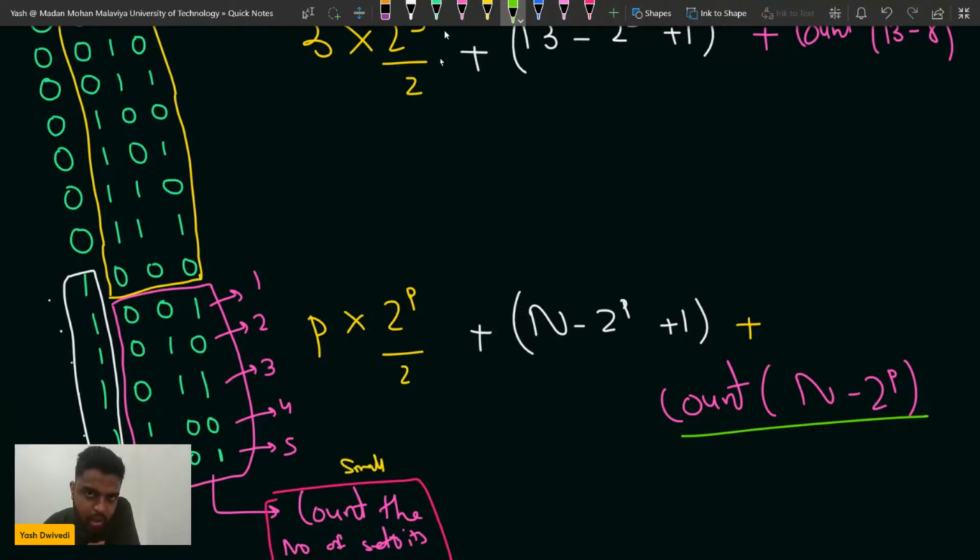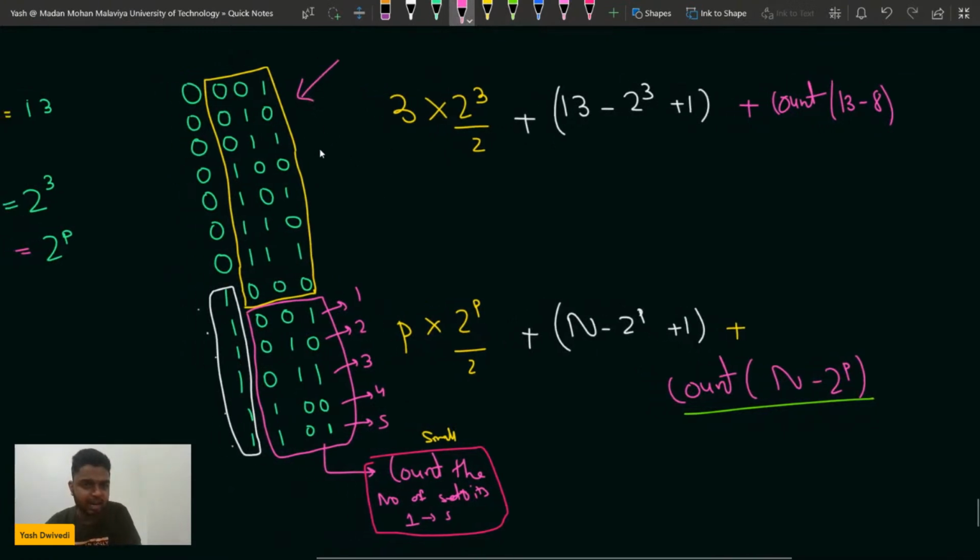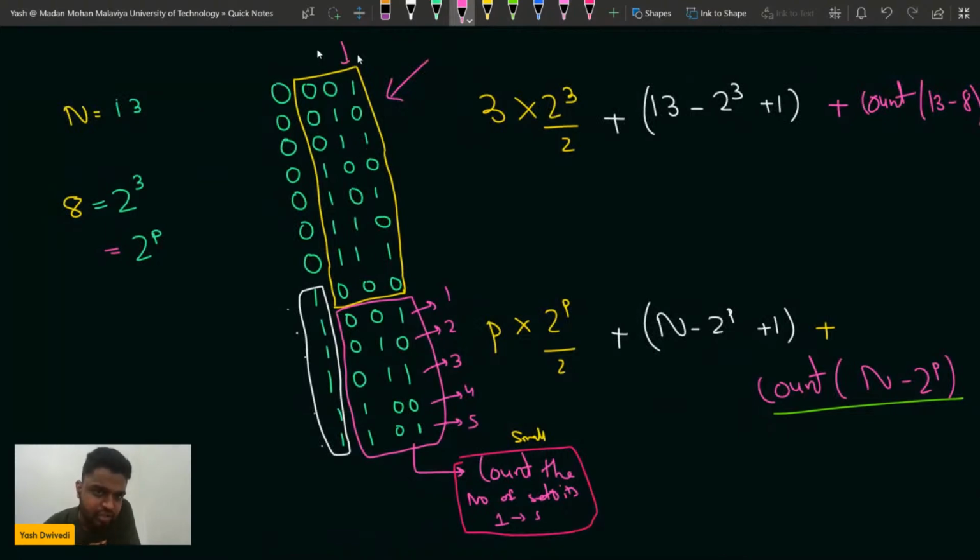Right. So again, summarizing it for you, the pattern was there for powers of 2. So here for n equal to 13, I can calculate this much part. One position is there, two position, three position. I'm having four bits. So I can say that for n equal to 8, I'm having a pattern. The number of set bits would be nothing but the number of positions, that is 3 into 2 to the power 3 divided by 2, because the closest power is 3. If I assume that as p, then p into 2 to the power p divided by 2, that is nothing but 3 places, and 8 divided by 2 is 4. So 12 bits will be set there, right?